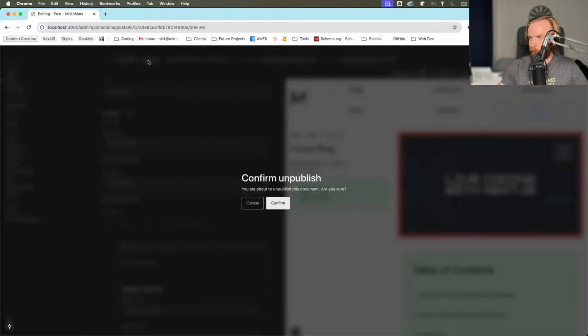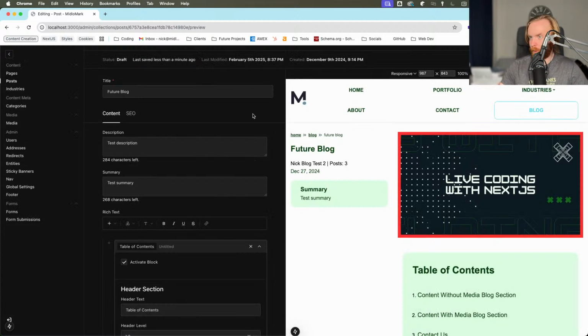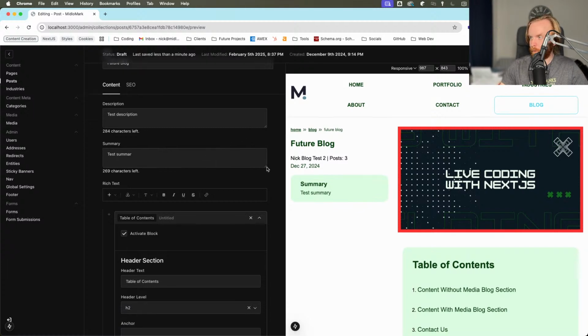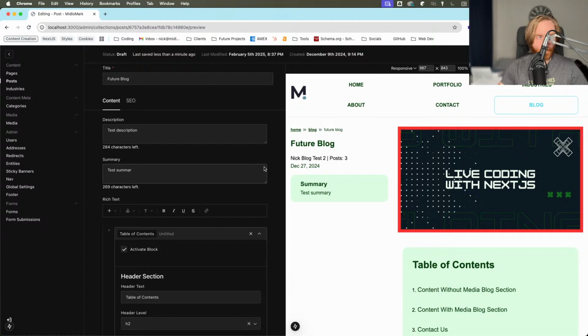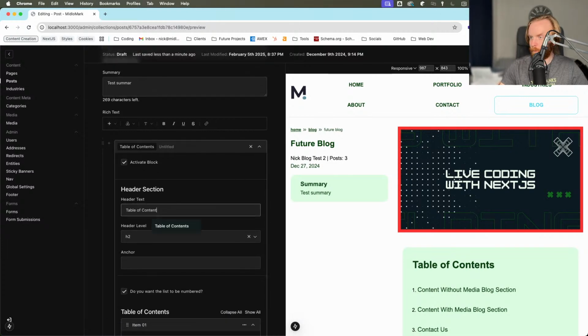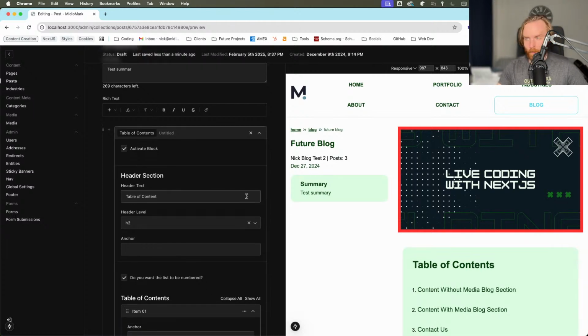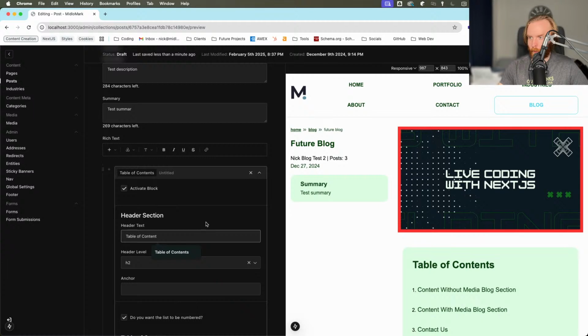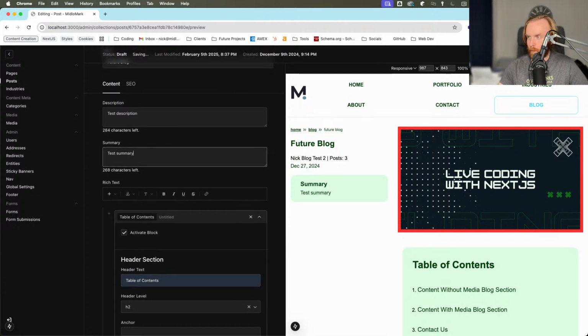Interesting. Okay, what happens if I unpublish this? Unpublish. So now it's a draft. All right, so maybe this doesn't work like I thought it would, but summary, can save that.